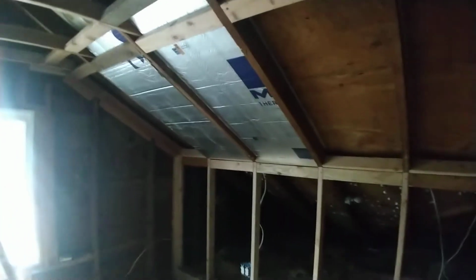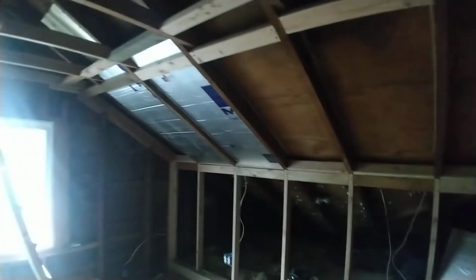As far as code goes, you're allowed to have R30 in sloped ceilings like this in the state of Washington, where we're at right now in Olympia. They require R49 in the ceilings, which there really isn't enough room for in between these rafters because they're 2x6 construction.